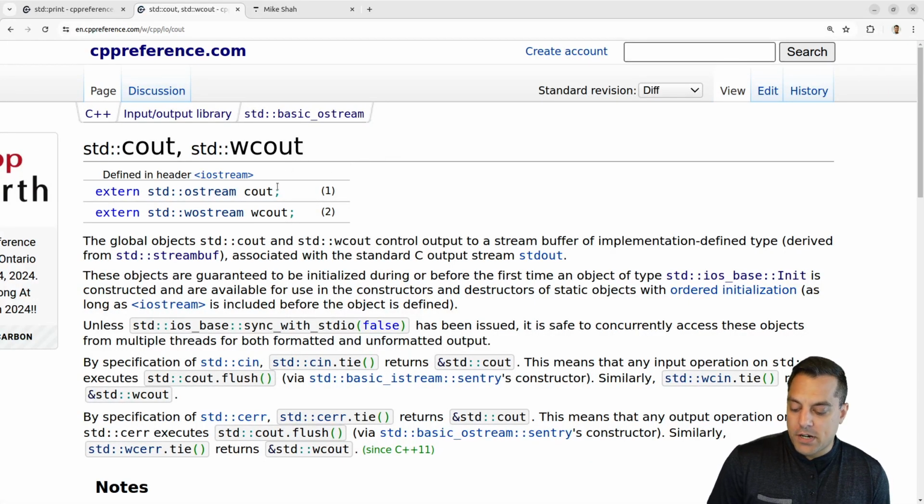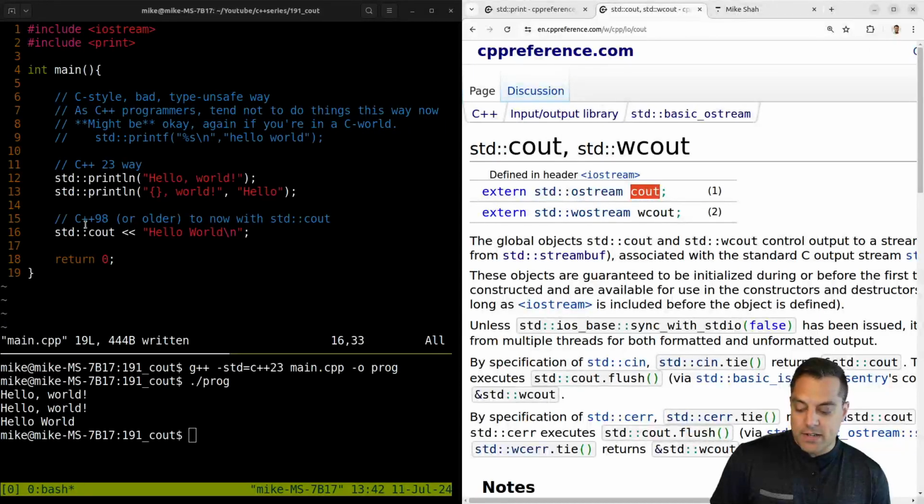So first and foremost here, I'll often hear folks say like a cout function or something. Cout, again, is an object. Okay, so it's defined here in the IOStream library, because that's where cout is, and cin as well. And it's a global object. So we just have it available here, right? I didn't need to define anything.